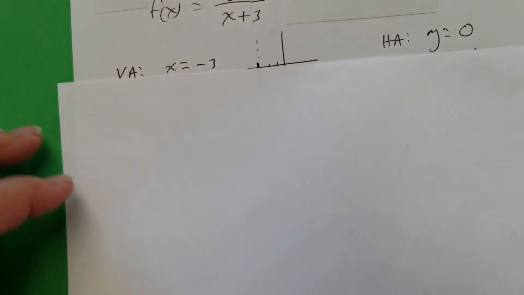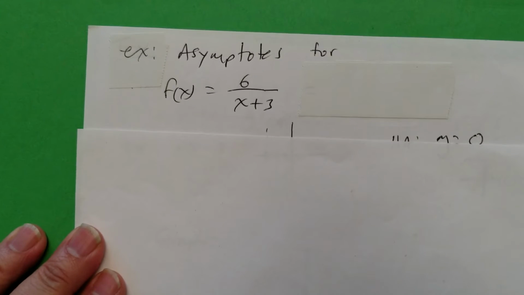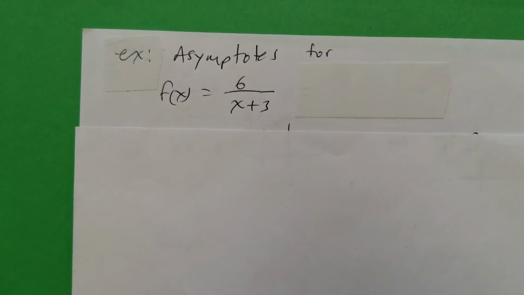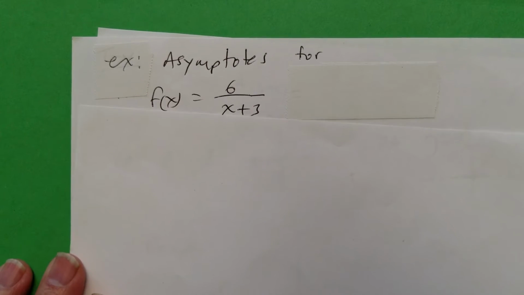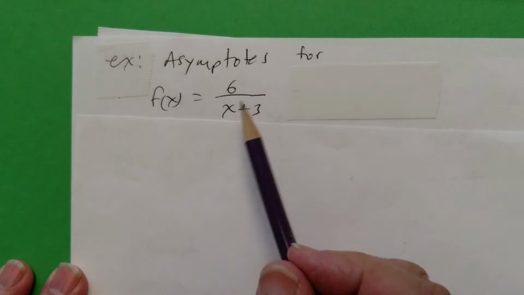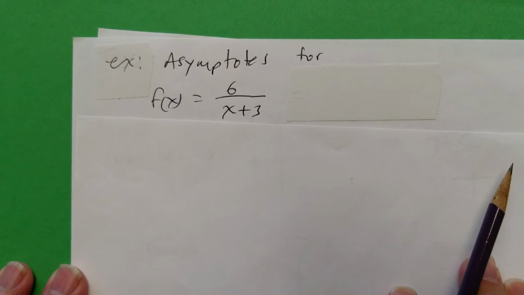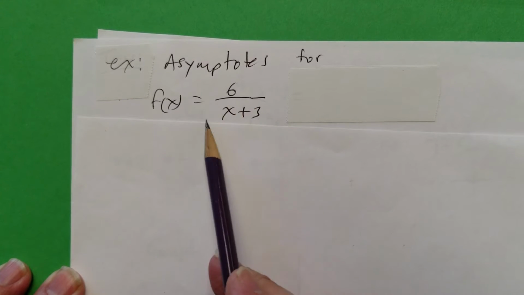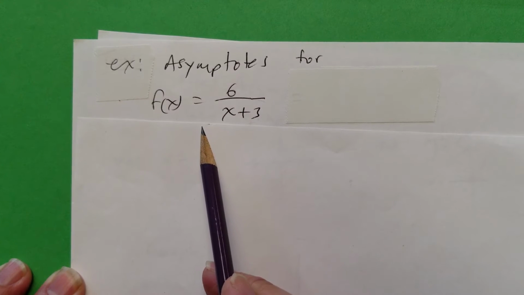Here is my example. A rational function. So, let's find the asymptotes. First, let's find the x that makes this bottom 0. So we're looking for the vertical asymptote. And to find the vertical asymptote, look at the notes, we need to figure out what makes this denominator 0. Well, we can do this in our head, right?